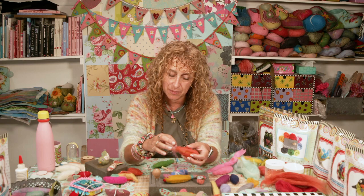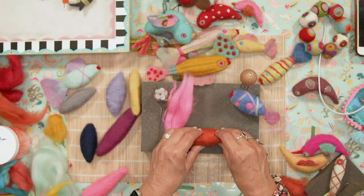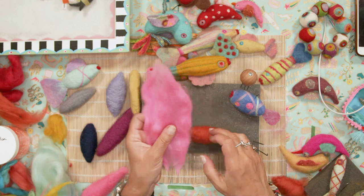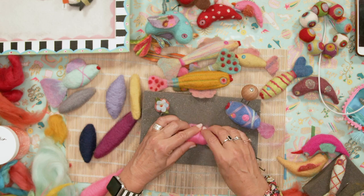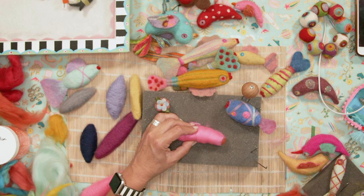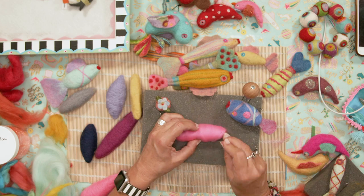If you've stabbed it a lot you'd have more trouble unraveling it, but you could scrunch it together and wrap more wool around it. If you've got to a point where the shape isn't quite right and it's a bit puffy, you can get some more wool and encase it, rolling it up more tightly with the new wool as an outer casing. It saves you starting from scratch — you use the wool inside and just add a new bit on the outside.